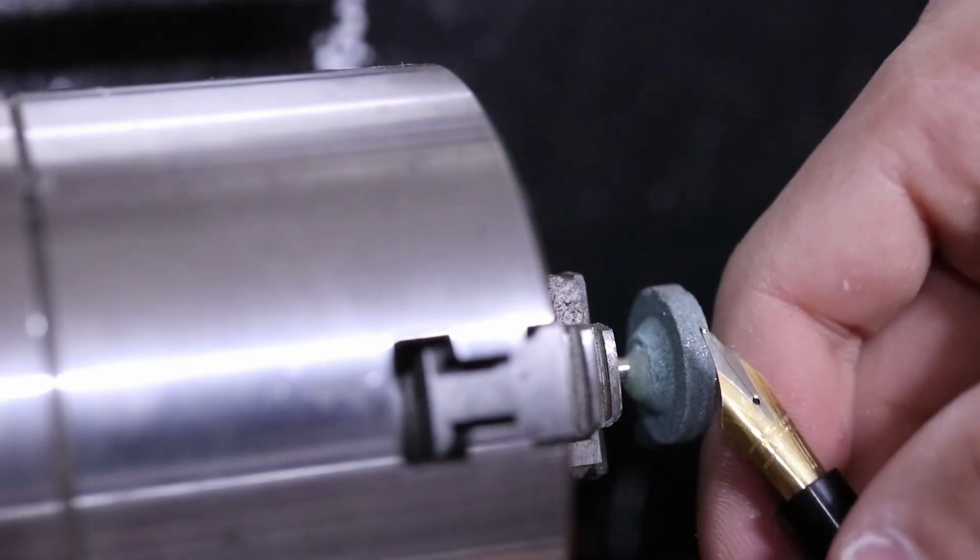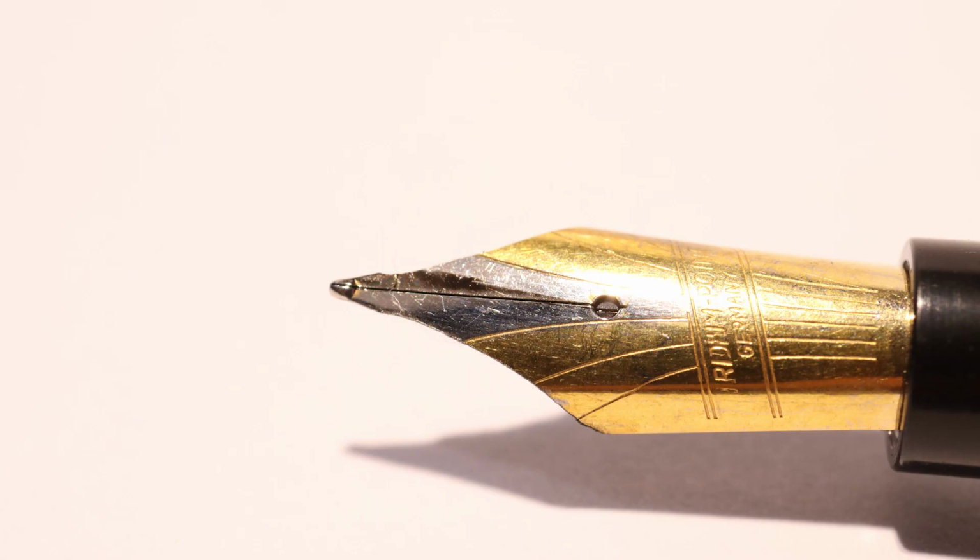Okay, that looks pretty decent. Looks like I've taken away a little bit of material, so let's get on to the second nib.